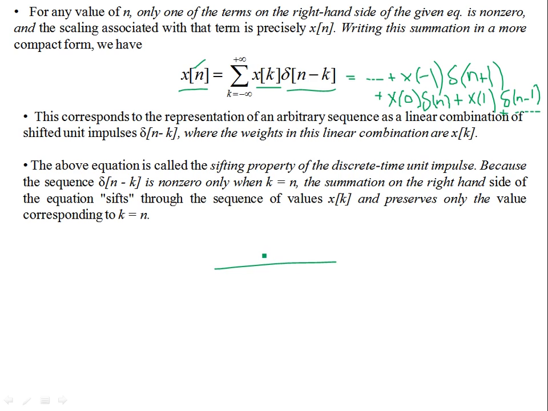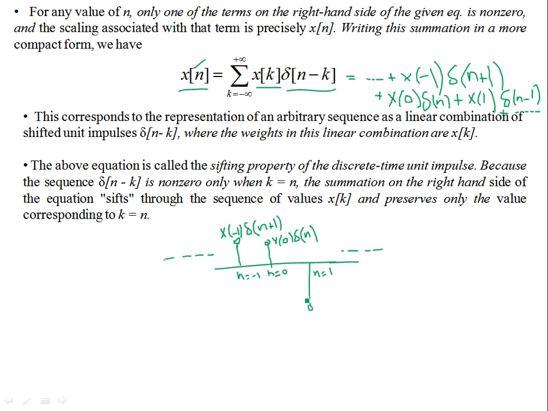So for example, whatever is the sample at discrete time index n equal to minus 1 can be expressed as x of minus 1 multiplied by delta of n plus 1. What it means is that since the delta function only exists at one discrete time index, in this case this is existing at n equal to minus 1 only. Then you have another sample at n equal to 0, which will be the second term, having a weight x0 multiplied by delta of n. Of course delta of n only exists at n equal to 0, otherwise it is 0. Then similarly for the third sample, n equal to plus 1, this will be existing at plus 1 only, or 0 otherwise. So this sequence continues.